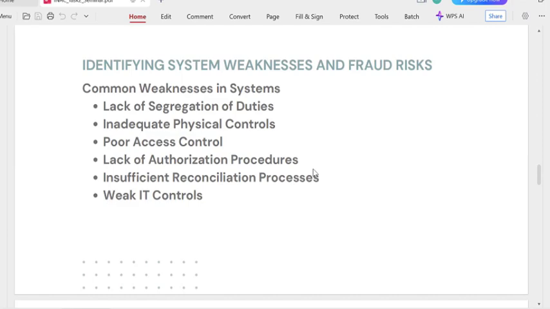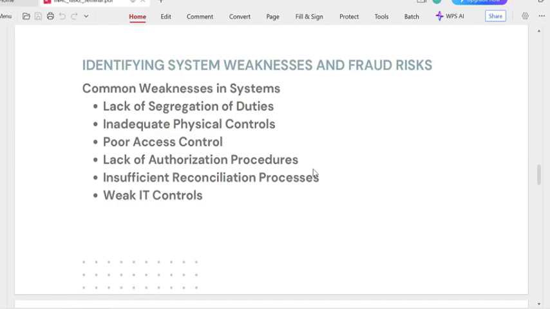At the end of a certain period, your balance should be equal to the balance maintained by the bank. If there are any changes, those are understandable, that's fine. But after you have made adjustments for those changes, if there is still a gap, it means that there is some fraud or error, okay? So what we are trying to do here is have sufficient reconciliation processes.